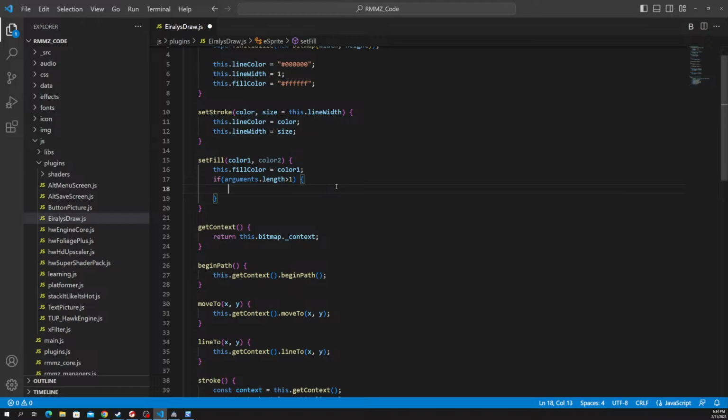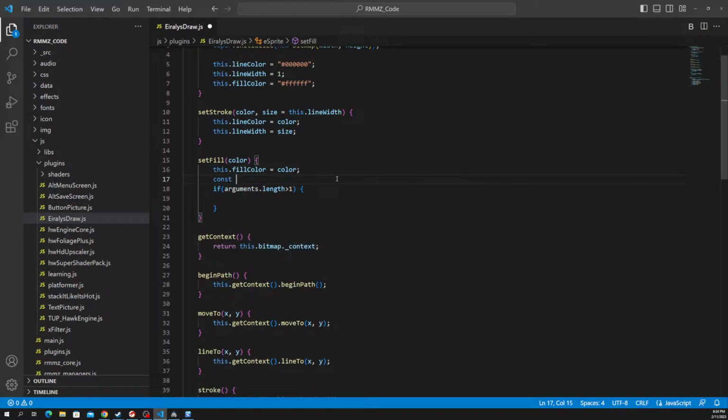Can you expand on the set color? Like say I wanted to do 5 colors, would it just keep adding it? Yes, it would. Matter of fact, I'm going to do this, and then we're going to do context equals this dot get context.